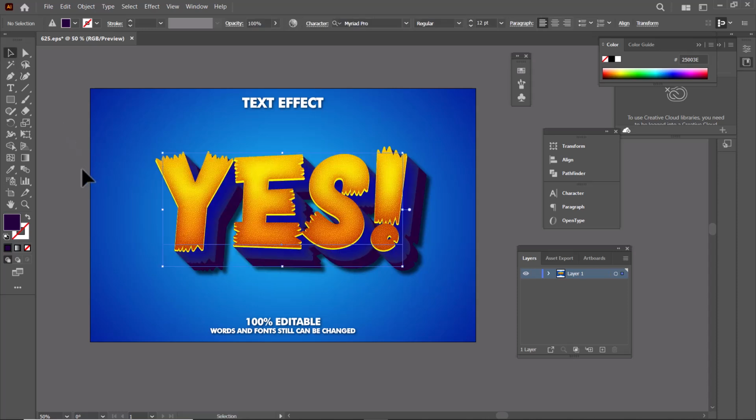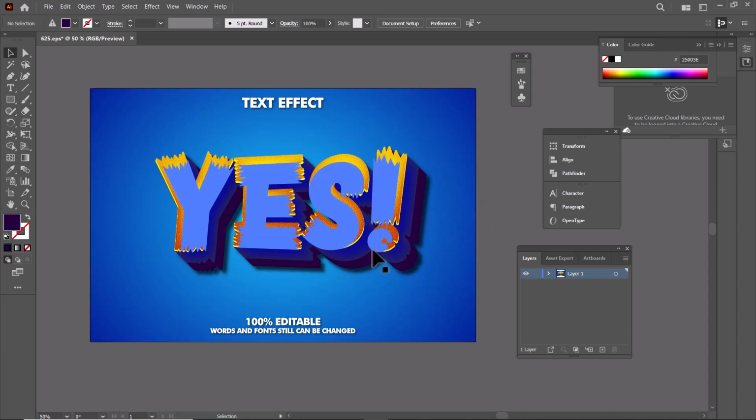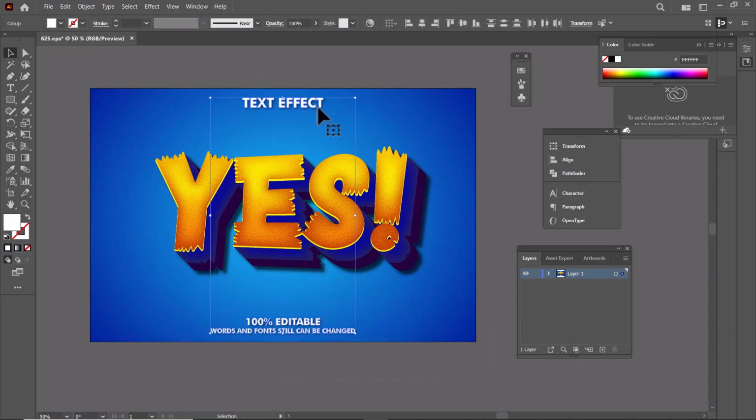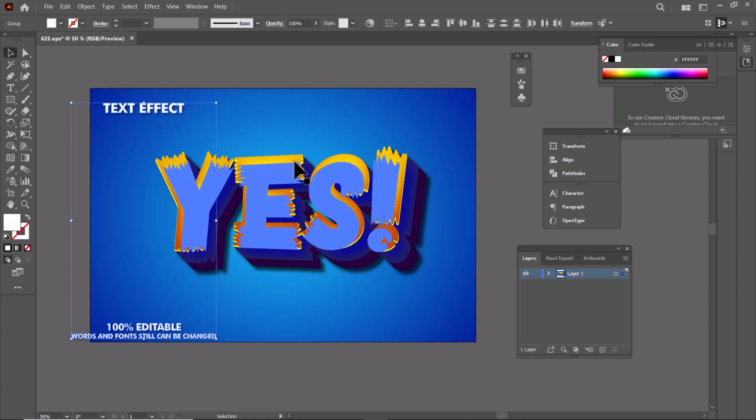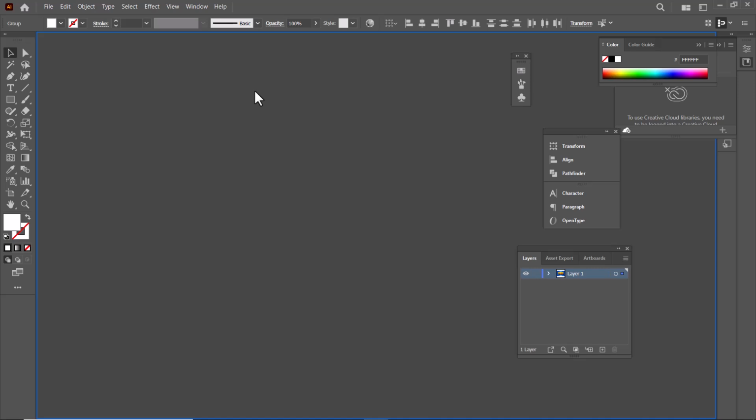So if you don't have the font that they actually used, it's going to automatically change the font for you, then you just have to go through your font gallery and select another font that you want to use. Then you can just delete all this background, or you can drag. Let me lock this. Sorry.